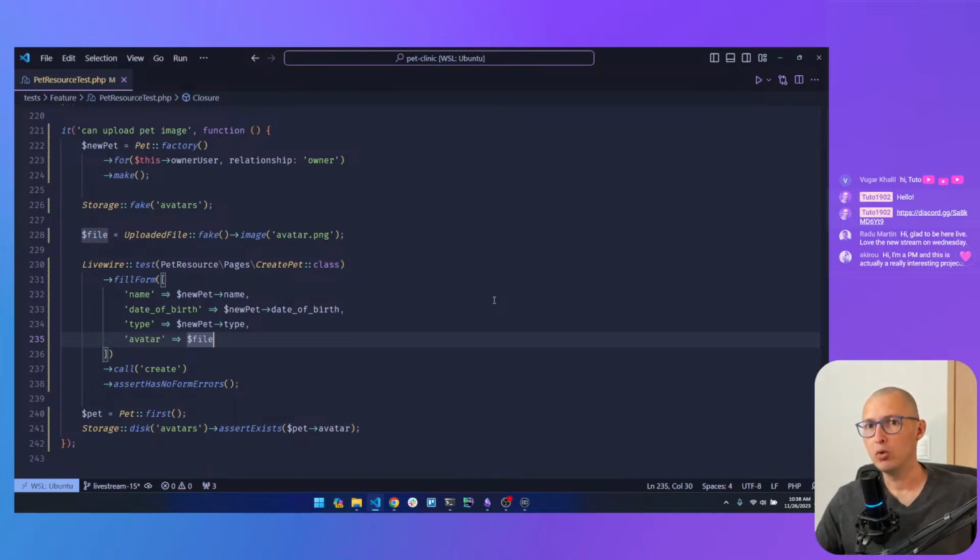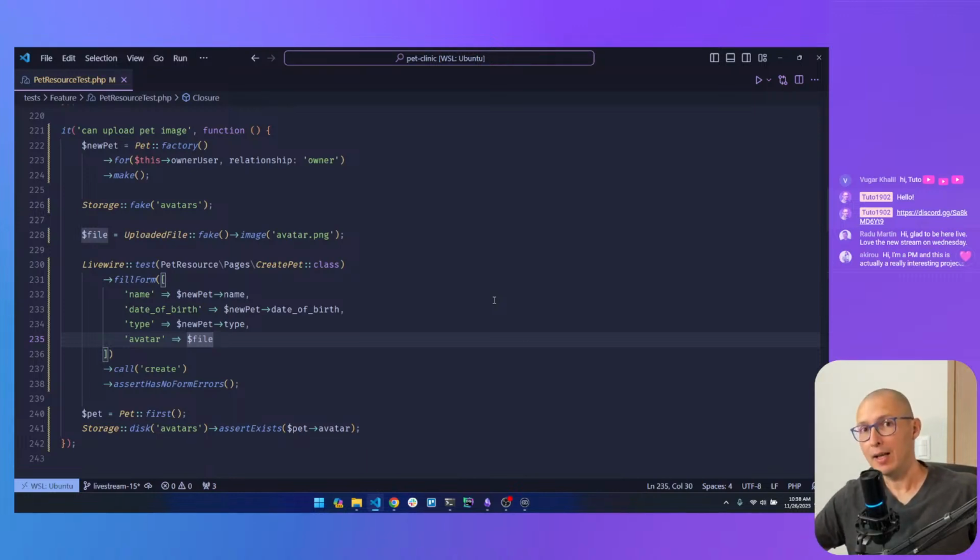But Filament uses the Laravel file system configuration and uses the default disk that Laravel has configured. So in our case, when we were not testing and we were creating the other features for the admin and the owner, sorry, the doctor, when uploading files, Laravel was just using the default disk, which was local, and it was taking care of uploading that file to the default entry point on that disk.